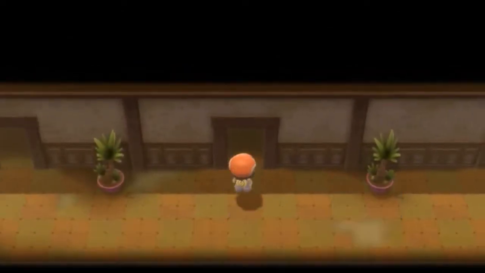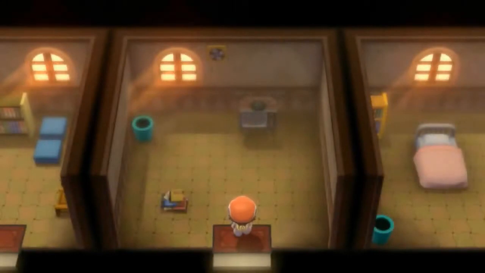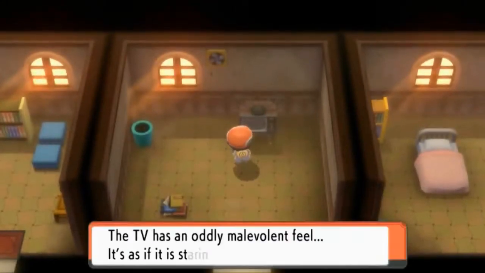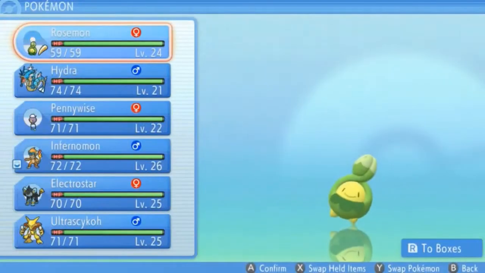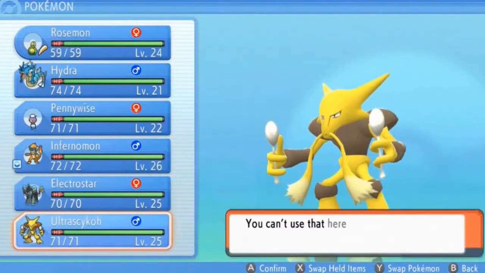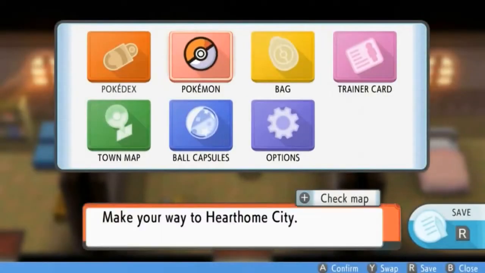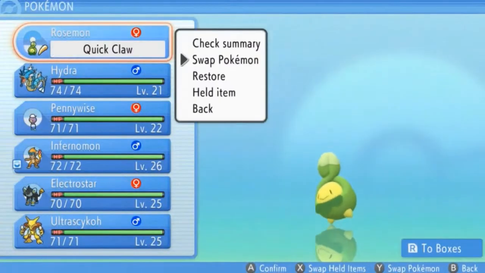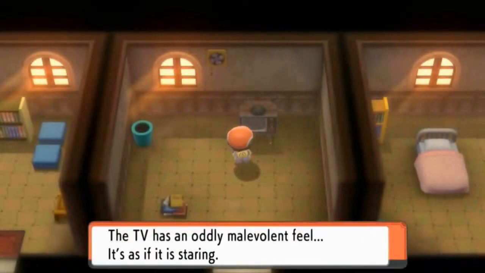And yes, we're going to be doing that. And there is a TV right there. Now, the TV has an oddly malevolent feel, as if it was staring. If I remember correctly, let's see. Can't use that here. I wonder what the condition would be. What if it was an electric type Pokemon?